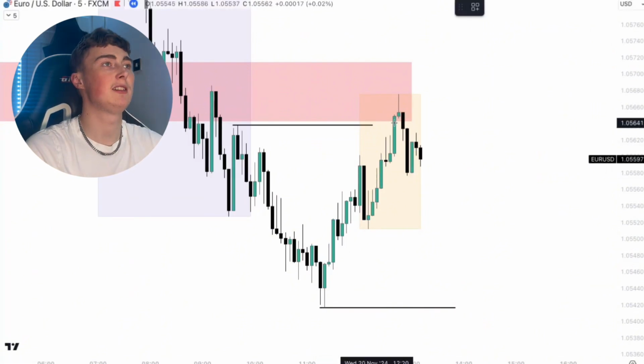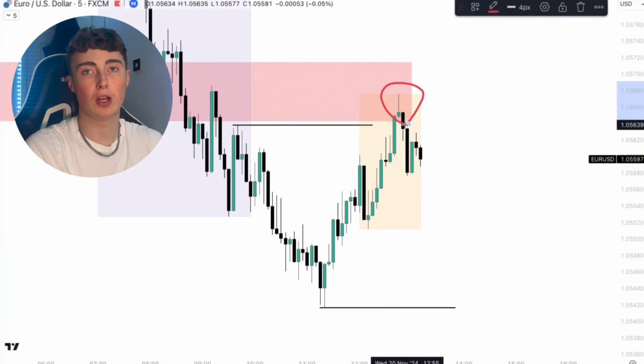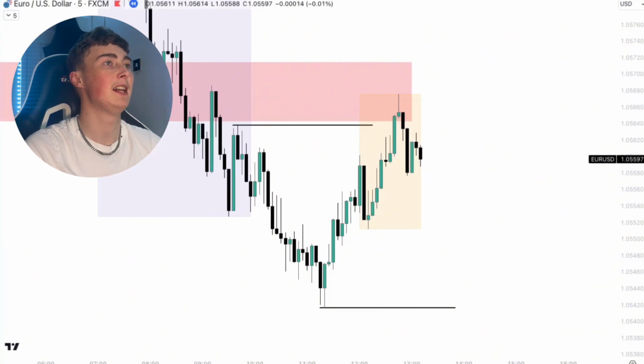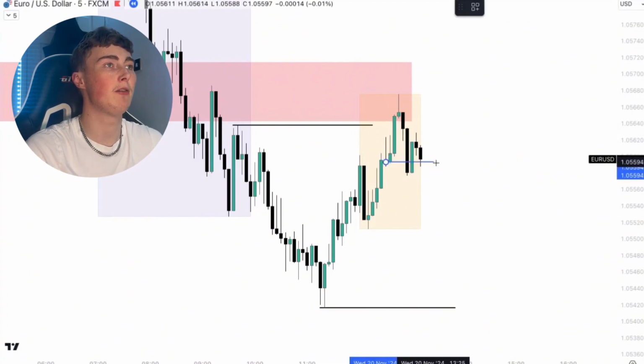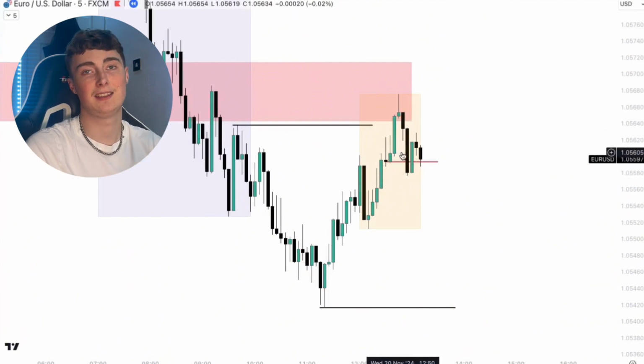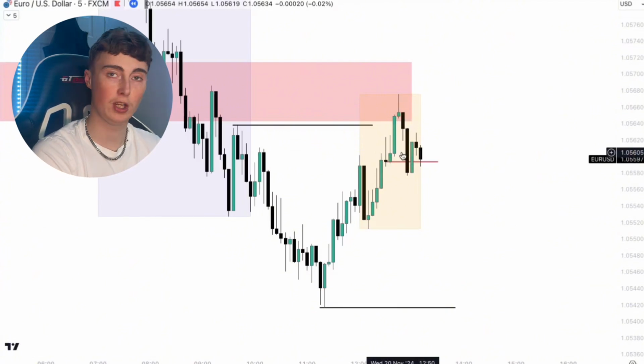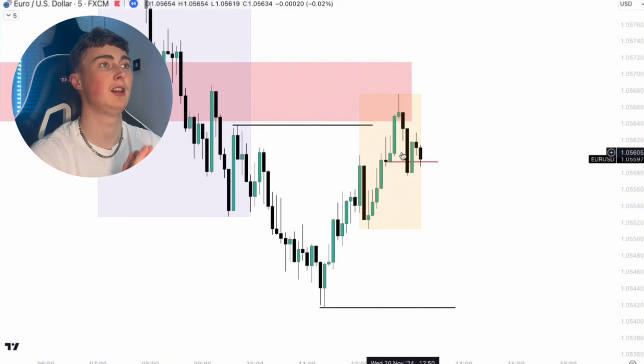So then once price is within that sell zone, we're looking for this to switch in order to be confident in the trade. And you can see here that we go from forming bullish PD arrays to now forming bearish ones. Price closes below these last three bullish candles. That is a CSD, and it shows the switch in order flow. Price has gone from bullish arrays being formed and respected to now bearish arrays being formed and respected. That is the first confluence that I need to look for in order to execute on my trades.